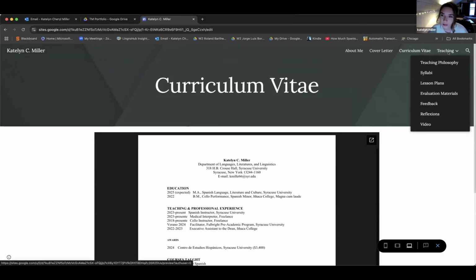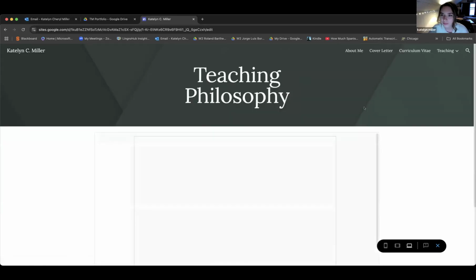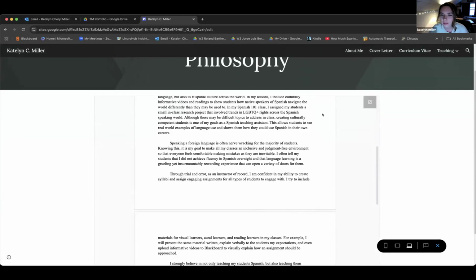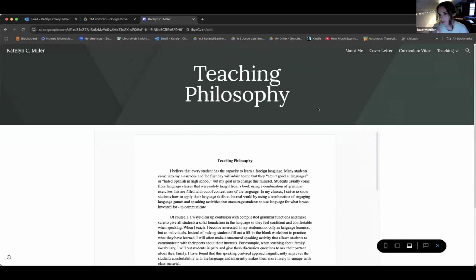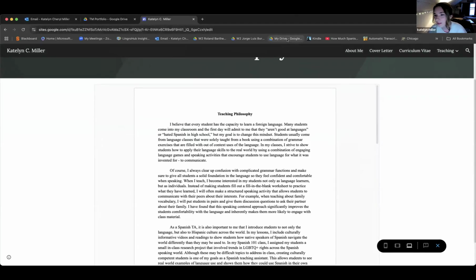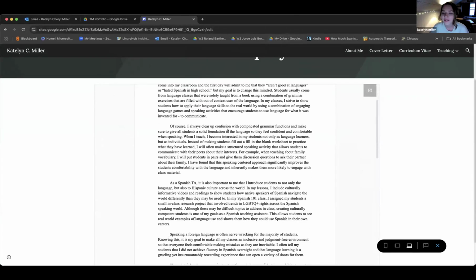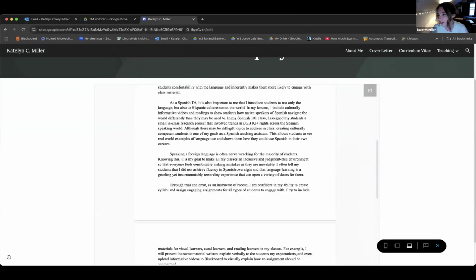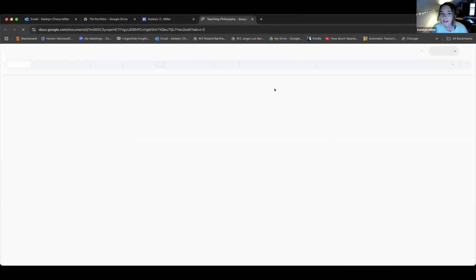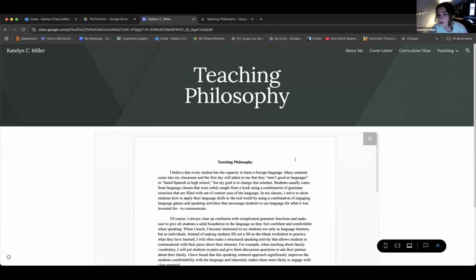That's the CV part, and then I have a whole menu over here that has teaching. You could put teaching experience, whatever. Within here, I have a different tab for all of the things that Sean was mentioning earlier on. So I have the teaching philosophy page, and all of these pages that you see here are actually documents from Google Drive. If you put everything into Google Drive, it makes it a lot easier to put it onto the site. I didn't want people to have to click on things and open new tabs, because personally that annoys me when I go on websites. So I like that you can just scroll and see everything. You can open it in a different tab if you want to, but you don't need to. You can see it directly from the page, which I like.